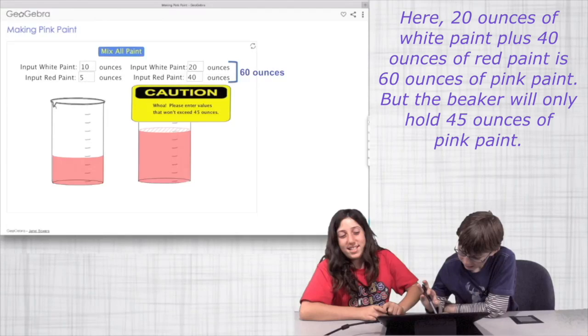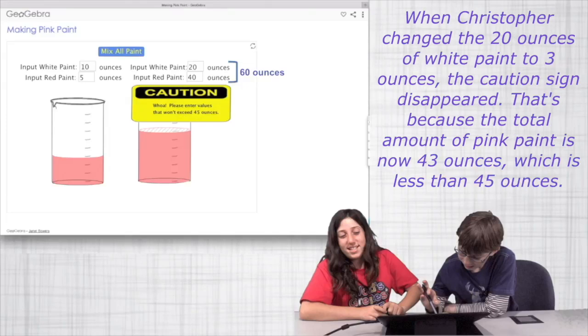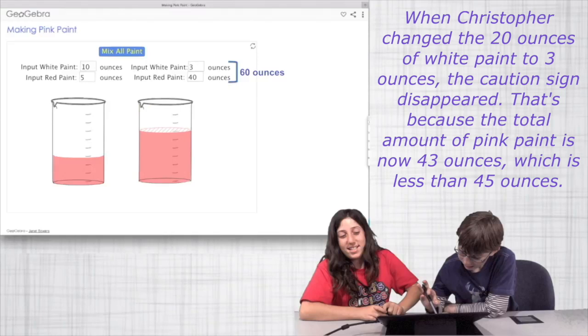But the beaker will only hold 45 ounces of pink paint. When Christopher changed the 20 ounces of white paint to 3 ounces, the caution sign disappeared. That's because the total amount of pink paint is now 43 ounces, which is less than 45 ounces.